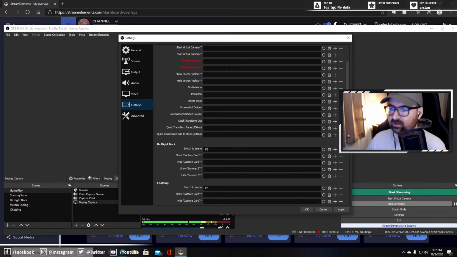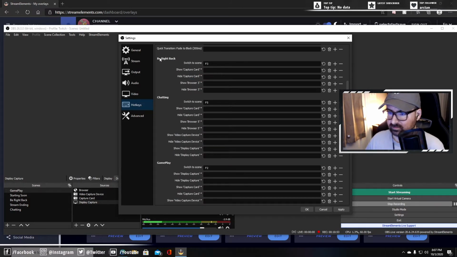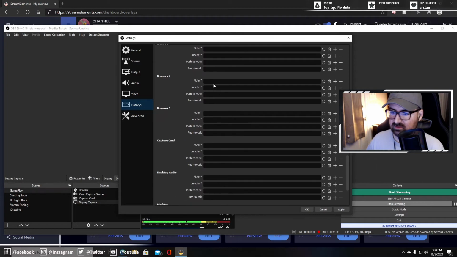Hotkeys, I don't have a ton of these set up, but there is something that I found really useful. So this is where you'll see your scenes, and switching to scenes, I don't have a Stream Deck. And if you don't have one, that's okay, because you could do this as an alternative. I currently have these bound to my function keys, but if you have a numpad or somewhere else on your keyboard with extra keys that you're not using in game, you could use this to switch scenes. So for example, if I'm playing and I have an interruption at the house, I need to maybe take a phone call or a text or something, I could switch to the be right back scene, just hitting F3 on my keyboard, and it won't mess up my gameplay or anything. So I have my function keys bound to the different scene selection, and it works well.